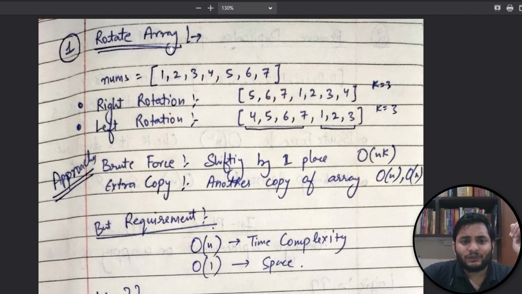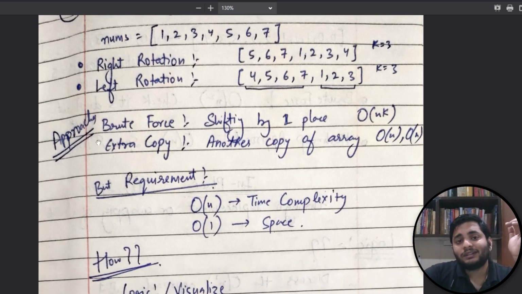And the first question, which is Rotate Array, we are given nums 1 to 7. There are two types of rotations, right rotation and left rotation. What does it mean by right rotation? K equal to 3, we are rotating from the right direction, or we are moving the elements at the end to the front. So we need to move 3 elements to the front. So 7 will go to the front, 6 will go to the front, 5 will go to the front. So it will become 5 6 7 1 2 3 4. Left rotation means rotation from the left side, and we are moving the elements at the front to the end. So 3 elements will go to the back, and it becomes 4 5 6 7, then 1 2 3.